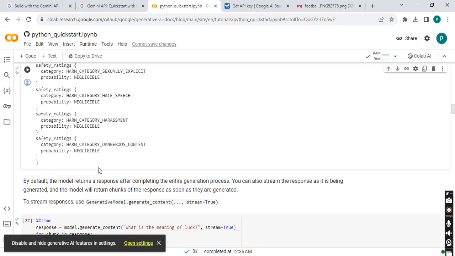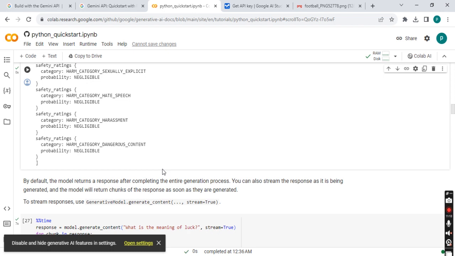The other thing is, with the stream we can also print the response. As you know, the way machine learning models or LLMs work, they generate text in chunks. Currently the Gemini model will print the text once all the text generation is completed.